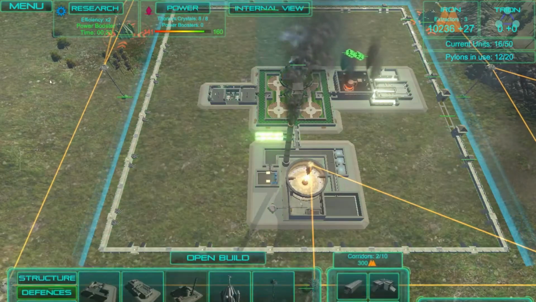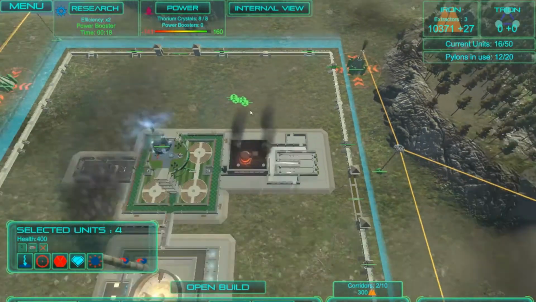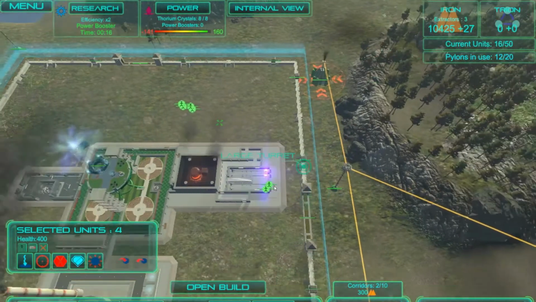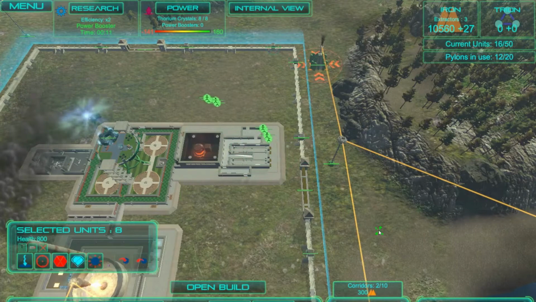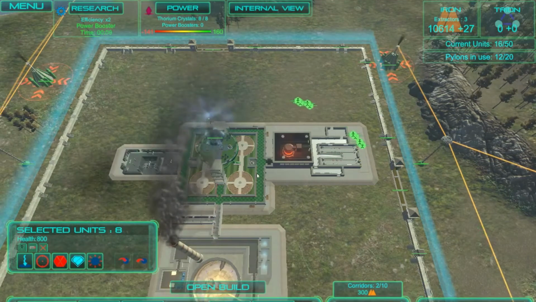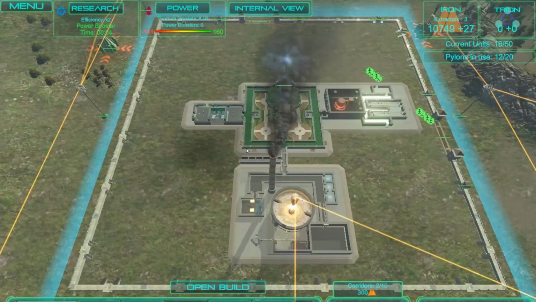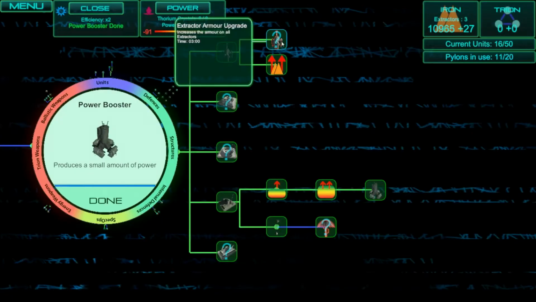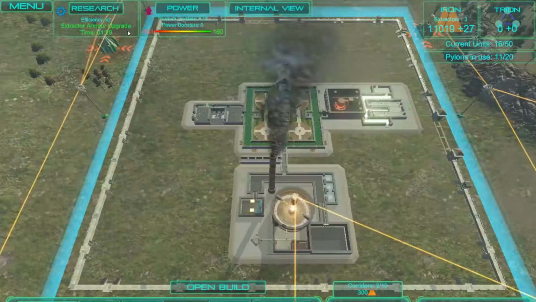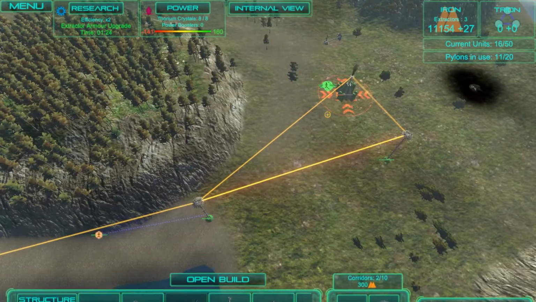Why am I building this little offshoot? That's because I'm gonna build me a vehicle factory. Pick a point right here. You see, there is something very cool you can do when you get enough vehicle research. It is a very impressive research and I'm not going to spoil it, but it is quite worth the wait. I'm going to research the extractor armor just because I'm close to breaking it.